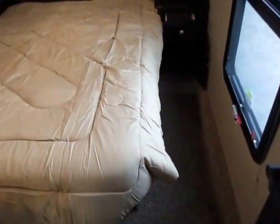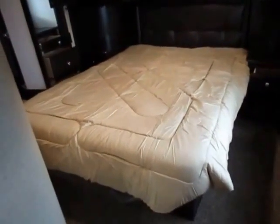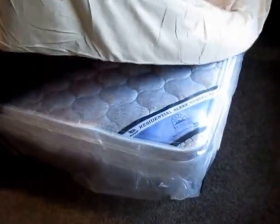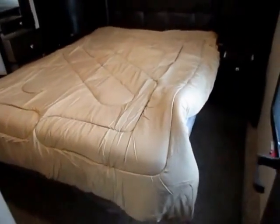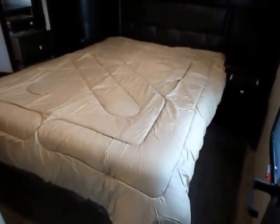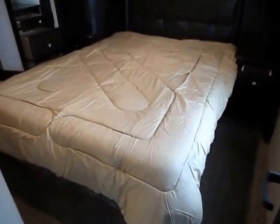And it is also a full walk-in bedroom. You do not have step-ups next to the bed, so there is no smoke and mirrors going on here. That is a true 80-inch queen bed, full-length queen bed. This is a nicer Denver pillow top residential-grade mattress. It is just better than what you typically find in here. Is it a Sleep Number that you spent $3,500 on? No. But you know what? It's a lot better than that cheap blue wafer you get from most guys, too.